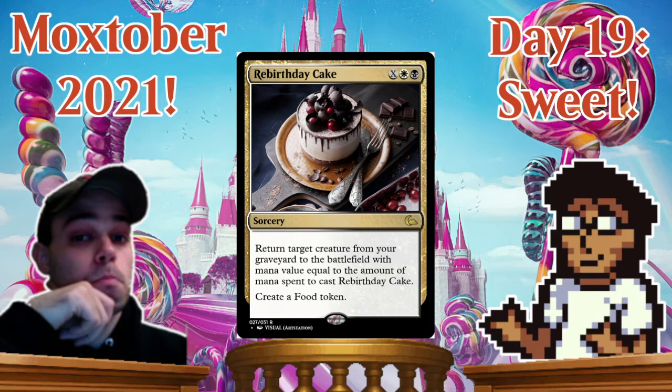Create a food token. And I like that you can just play this, you don't have to pay into X. It's not with mana value X, which I think is something that can definitely trip people up, so maybe it should be called out a little bit more. But yeah, you can just pay 2 mana, return a 2 drop, and get a food token. I love it's simple, straightforward. Doesn't try to overstay its welcome. Does a really cool effect and has that little dollop of flavor at the very end. So yeah, shout out to Cord22 for this design.